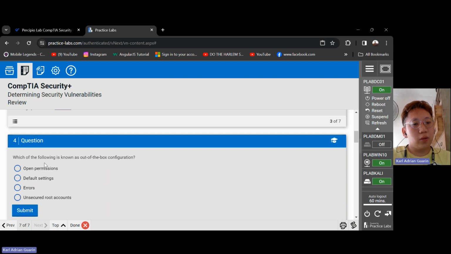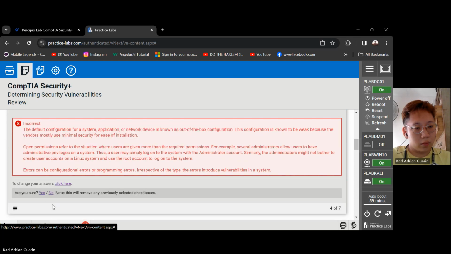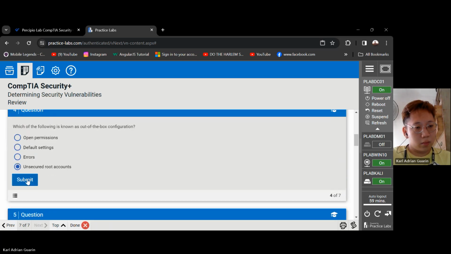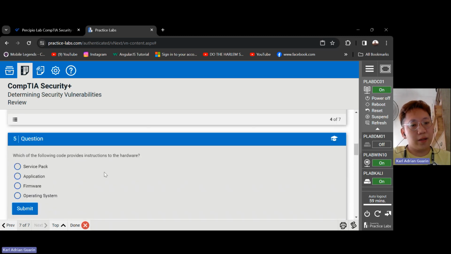Which of the following is known as out of the box configuration? Which of the following code provides instruction to the hardware?